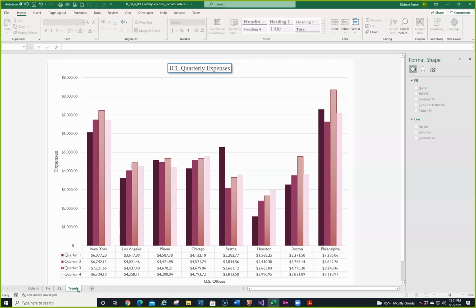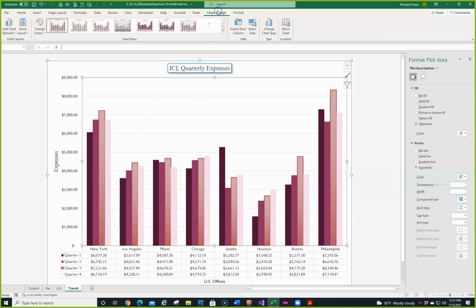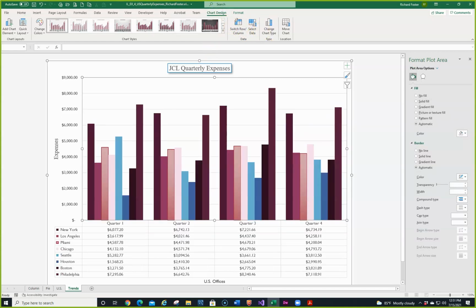So now what we want to do is we're going to switch the rows in a column. Something does not look right in here, so I will fix that.